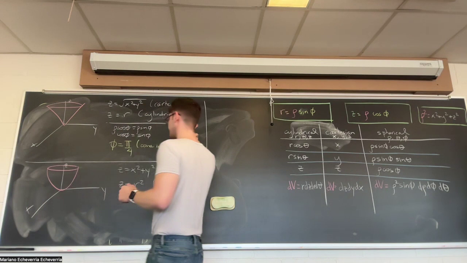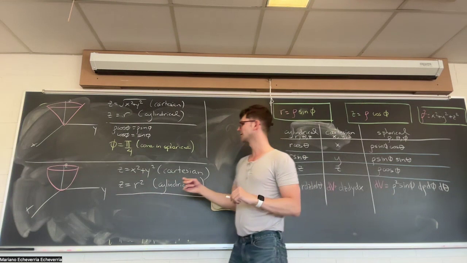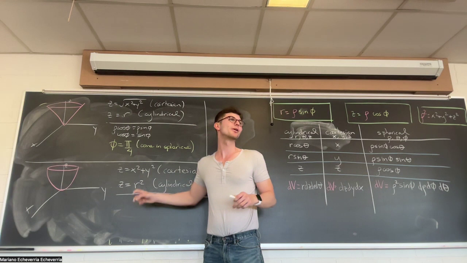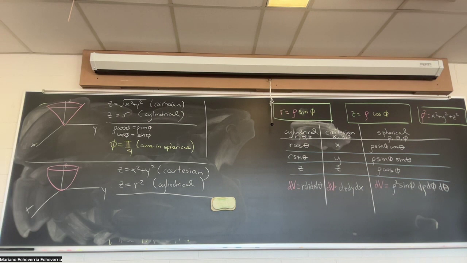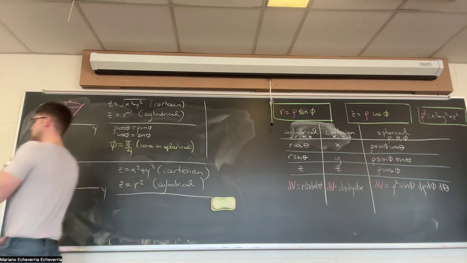Which also explains a bit more the meaning of the word paraboloid, because this is the equation of a parabola, where the variables are z and r. So it really looks like a parabola if you draw a zr plane, which is something we'll do in a bit, in about 3 minutes, once we start doing integration for these types of problems. So that is one of the reasons why this is called a paraboloid.